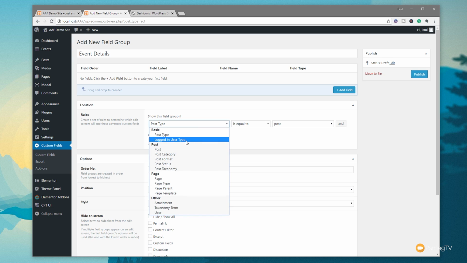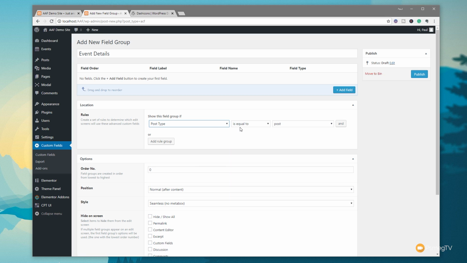We need to go and choose the right one for what we just created, which is to do custom post type. So what we're going to do is click, and we're going to come down and we're going to say post type is equal to, I'm going to click on there, and you can see by default it's saying post, that's the first option in there. If we did that, it would apply these custom fields to all the posts, not the events, which is what we want. So we're going to come down, choose events.